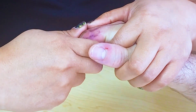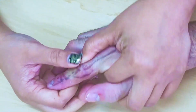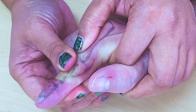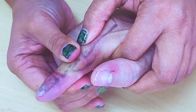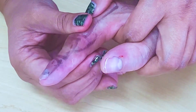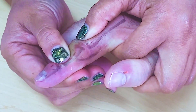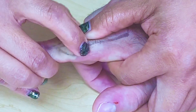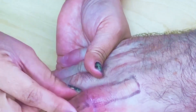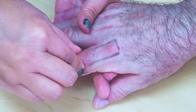To get good IP extension, sometimes you have to put the MP into flexion and really pull. You can do some gentle or aggressive stretching, but you can also stretch and work the tissue at the same time. Sometimes it's alleviating to pull the skin and fascia distally — don't worry about the swelling, it's worth it to pull distally to shorten the amount of scarring and tension on the distal end. He's got lateral tightness, so I also do one finger underneath P1, one under P2, and push down to get more extension.